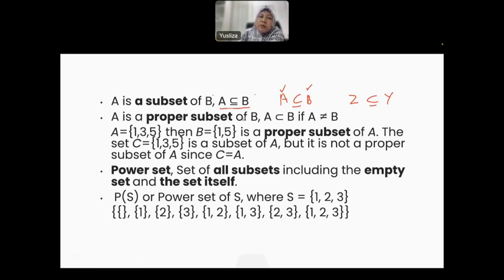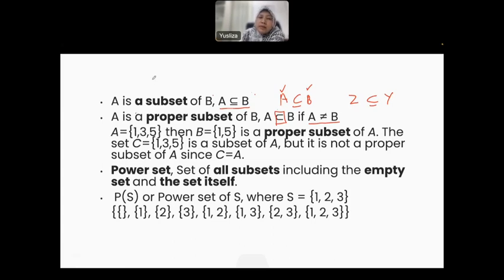A is a proper subset of B. This symbol represents a proper subset, but with the condition that A is not equal to B, different from a subset.